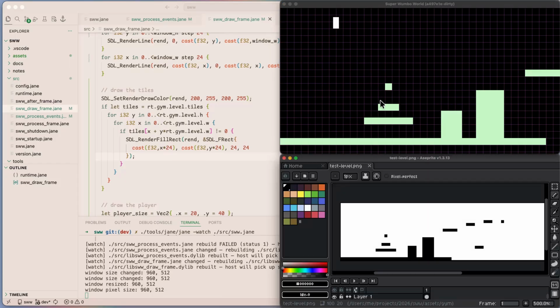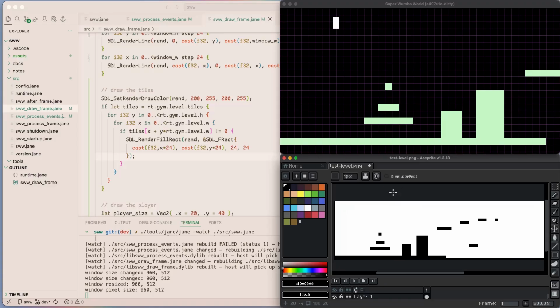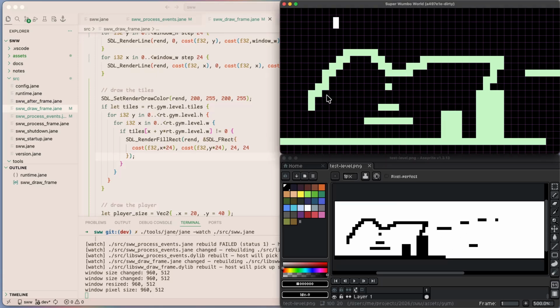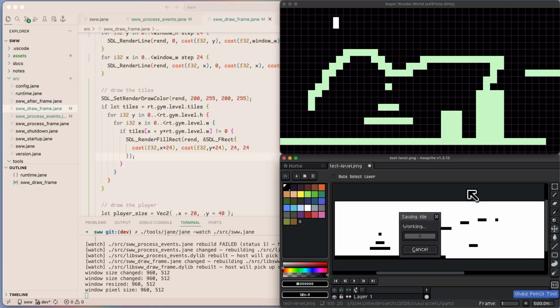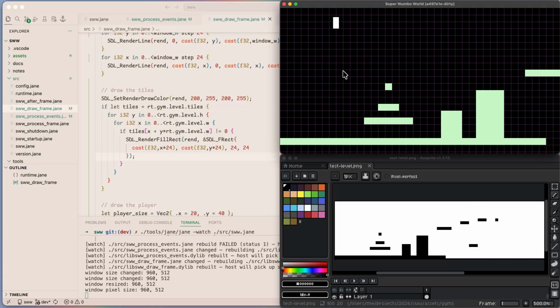So now, if we go back to a sprite, you can see here it is, right? We could go and draw some more tiles and save, and then come over here and hit R, and there's the changes, right? Because we just have it set up to reload whenever we hit R. We can go add anything we want in this image and reload and get it. But yeah, so there's that.